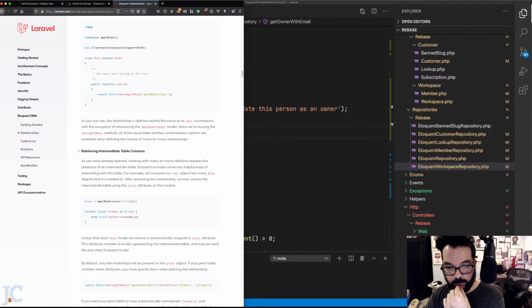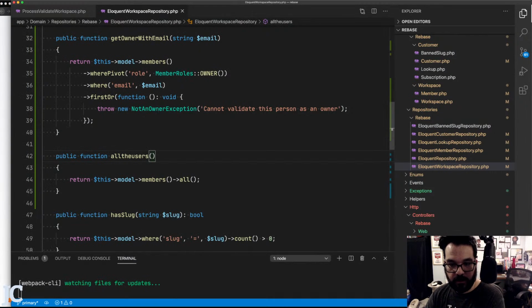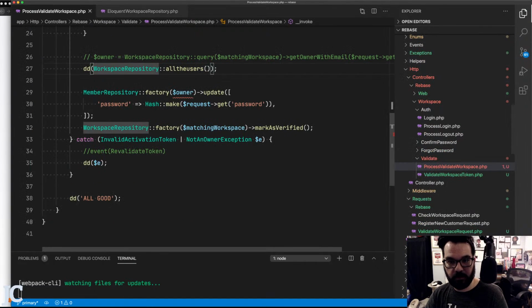Okay, so that's how you get the pivot data off that. So roles as roles. So if I were to say members, oh, the other problem is that I'm not passing in a model. That would probably be part of the issue here too. So let's just say workspace repository model.